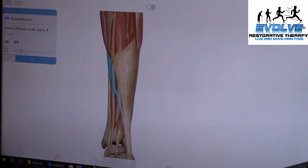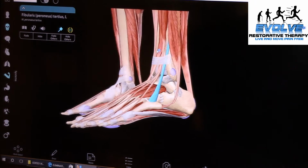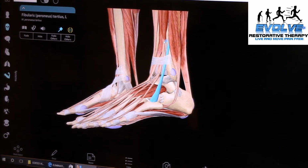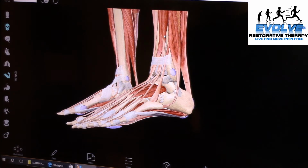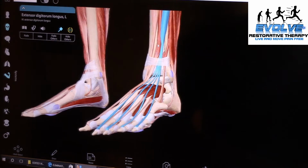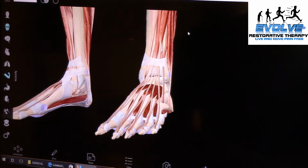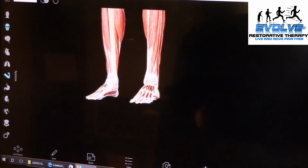But as you can see, every time I move, I get pain right through here by my peroneals, as well as my anterior tibialis and muscle tissue in the front of my leg altogether. Uh-oh, I'm getting a little glitch here. My extensors of my toes, which now run all the way up my leg.